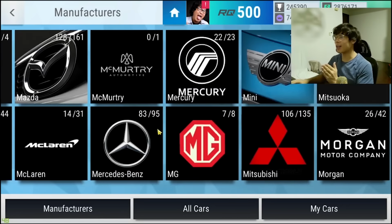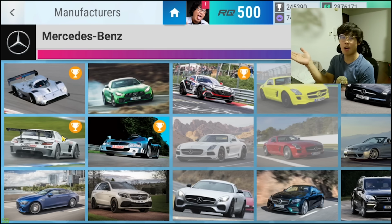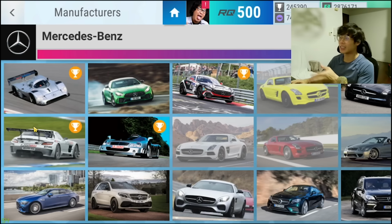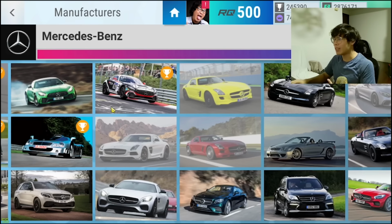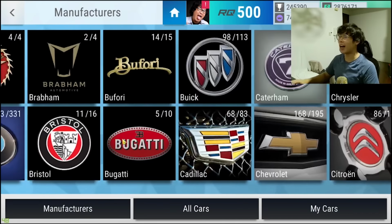To anyone that makes an argument that World Expo was a Mercedes revamp, shove it up your butt, please, okay? They were honestly like the third party for World Expo. World Expo was an emphasis on BMW entering the Black Forest, Audi and Porsche. Those were the main ones. Mercedes-Benz was kind of left on the side. I think World Expo only added like 12 Mercedes-Benzes, there weren't a lot. So yeah, 95 Benz to 331.